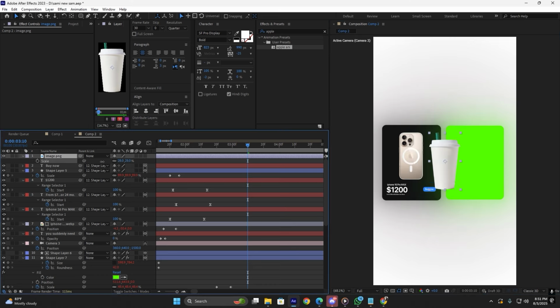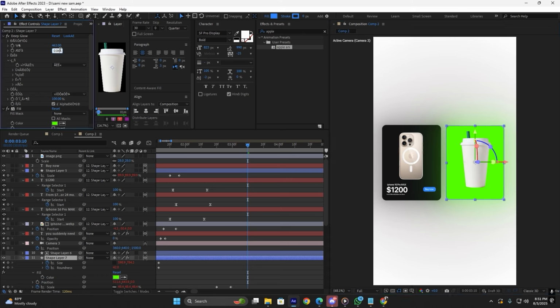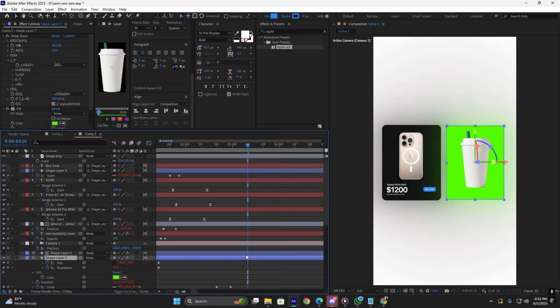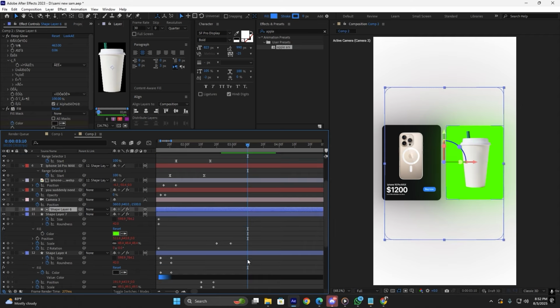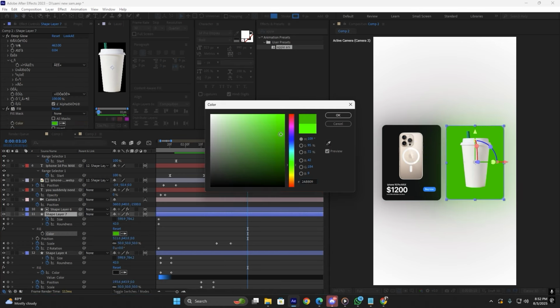We will change the glow of this box to 4. I think it will be perfect. And we will change this second shape's color to a darker green. Yeah, it's perfect.